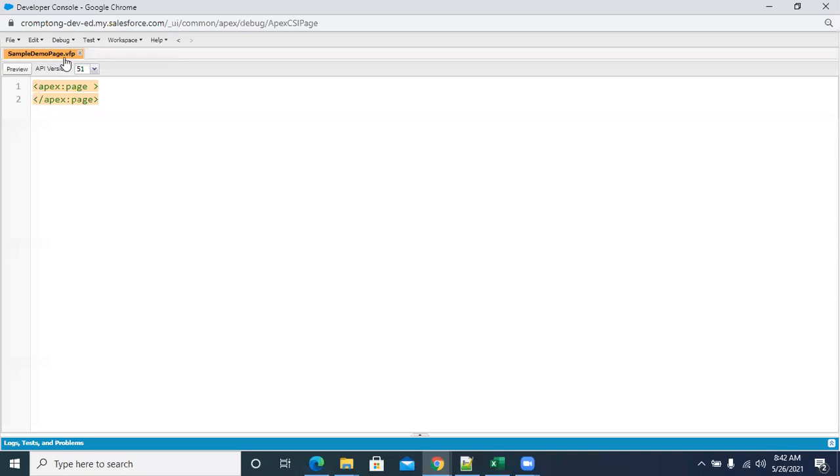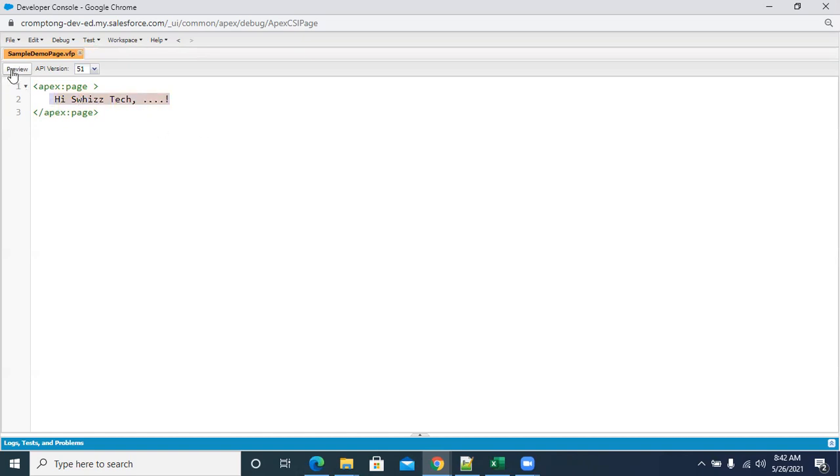The format of this one is .vfp. See, this is an open tag and this is a closed tag. Whatever stuff you write here, it will be printed. I just wrote this information. Press Control S, save. Whatever stuff you write, it will be shown to you.